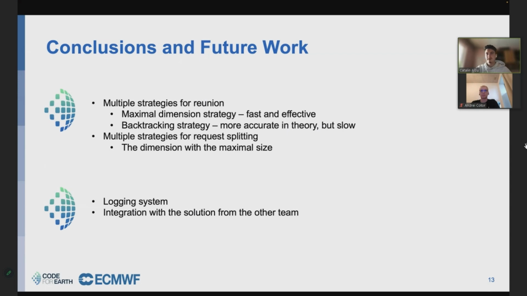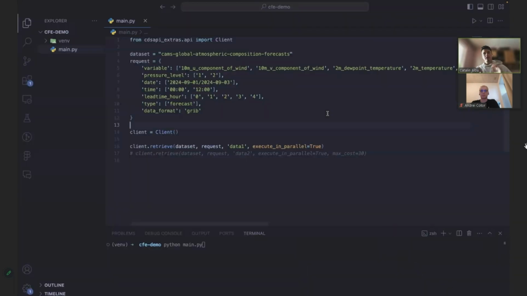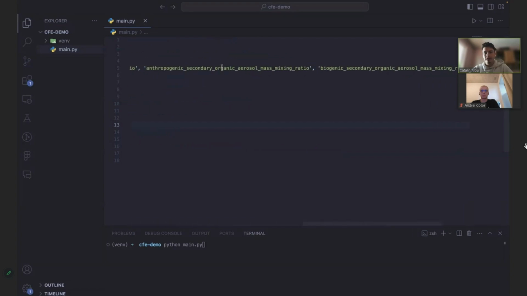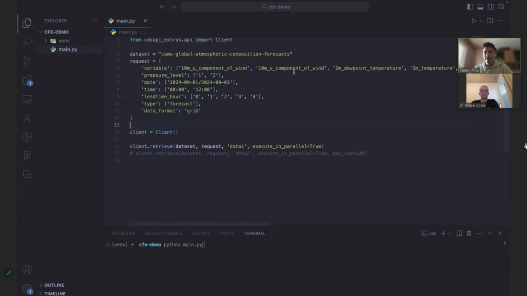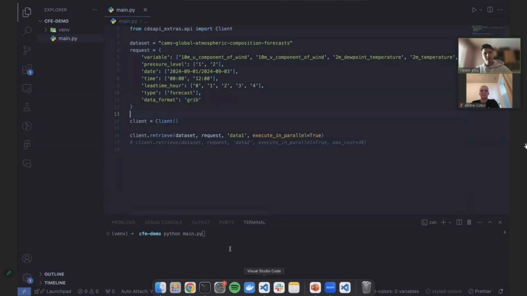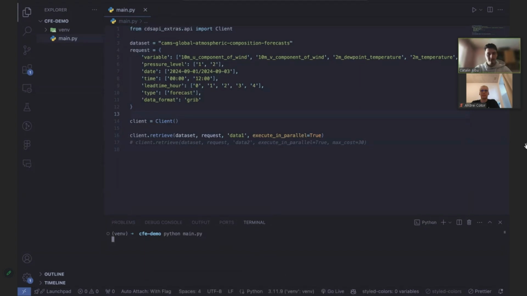Now let's see it a bit in action. Here we have a request for the CAMS Global Atmospheric Composition Forecast dataset from ADS. And the request contains 8 variables, single and multi-level variables. Let's execute it in parallel.